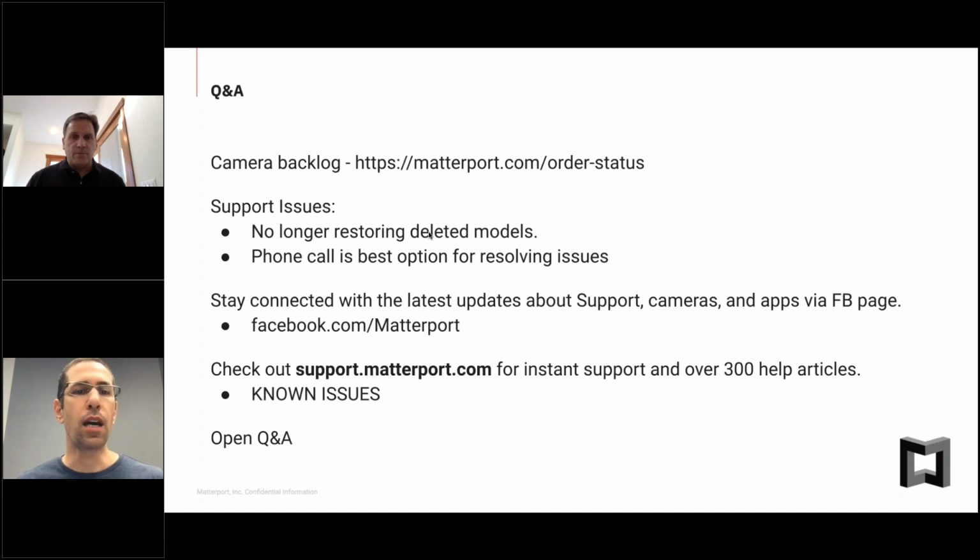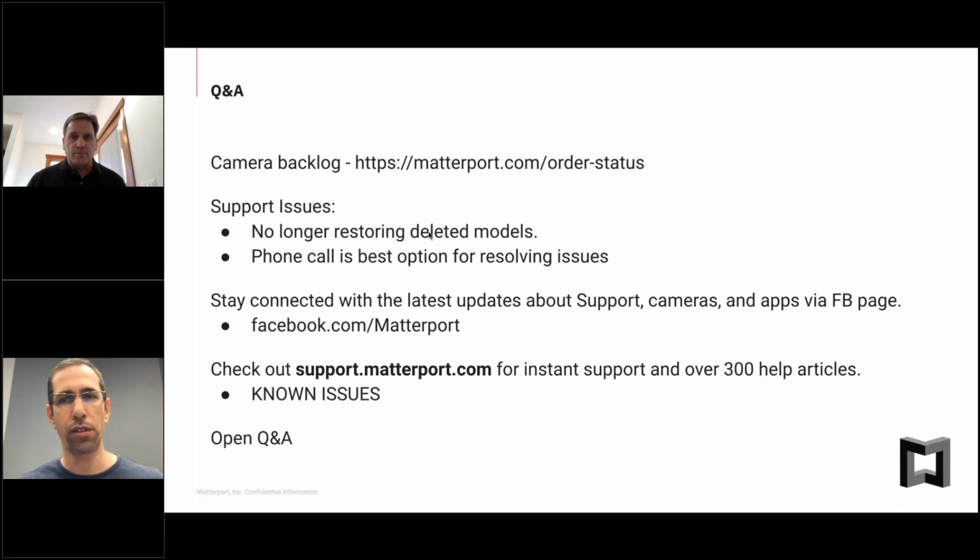Also, phone calls are currently the best option for resolving your issues. In a second, we'll get to the phone numbers and all that. But again, as I mentioned before, we're still working through a tremendous backlog of support requests sent in via email. So if you do send in an email, it's first in, first out.